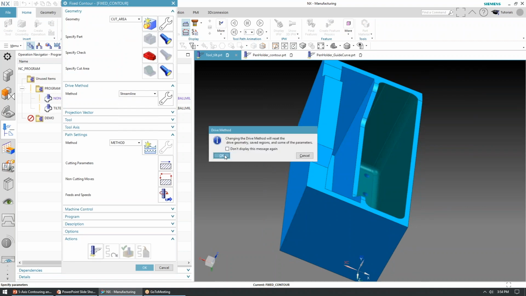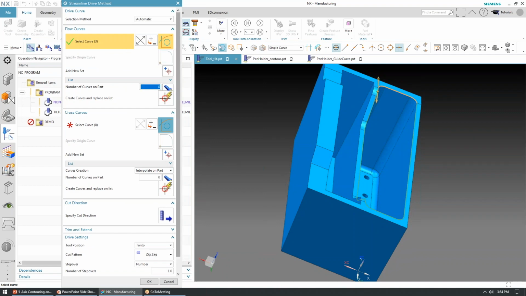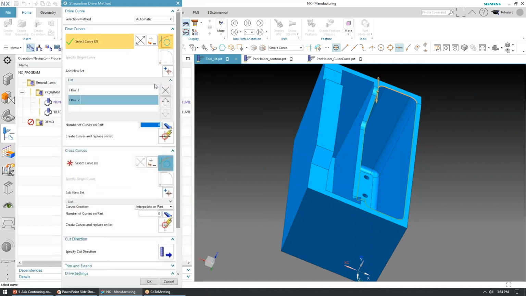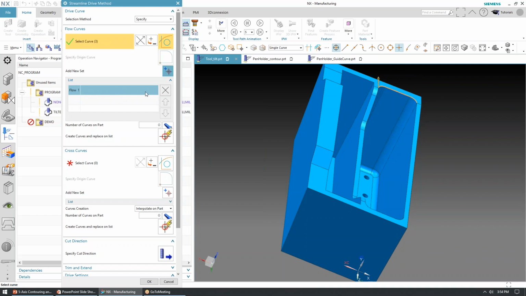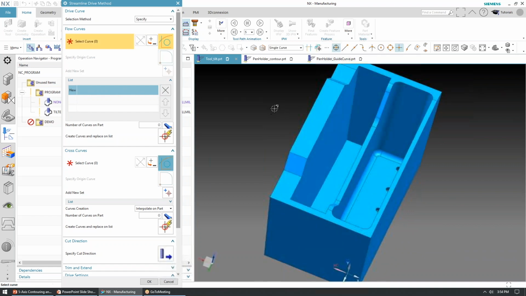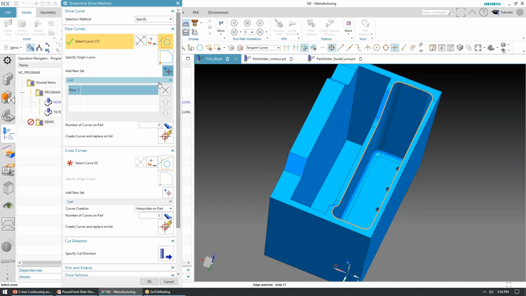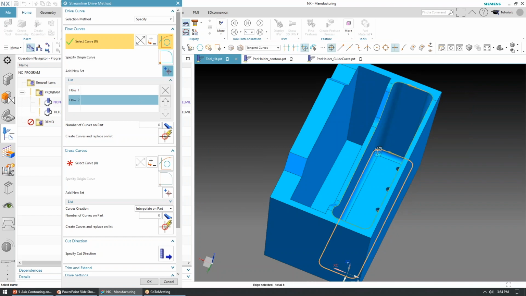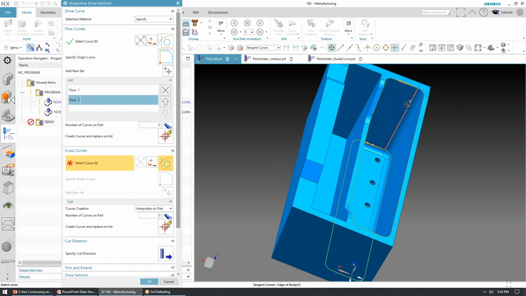And we'll switch down to streamline, and we'll identify our guide curves. It'll automatically try to identify it based on what NX believes you're trying to do. It tries to be intuitive. And so we'll get the top and then down at the bottom. And then we'll add a cross curve to connect the two. You don't always need a cross curve, but sometimes it helps to constrain all of the features and creates a nice smooth toolpath. So we just want to connect the two.